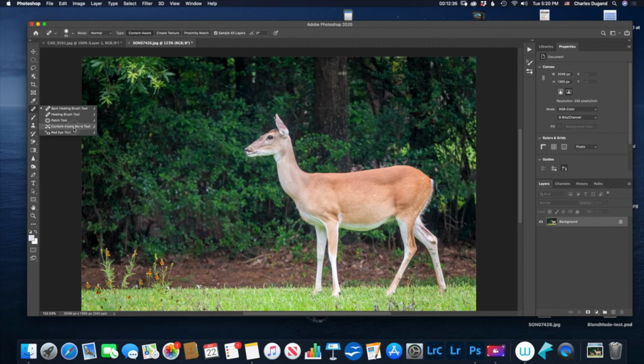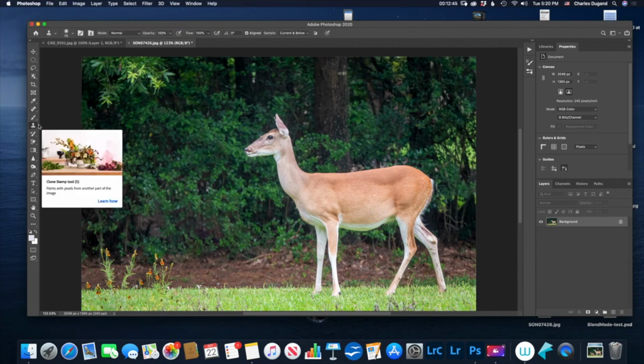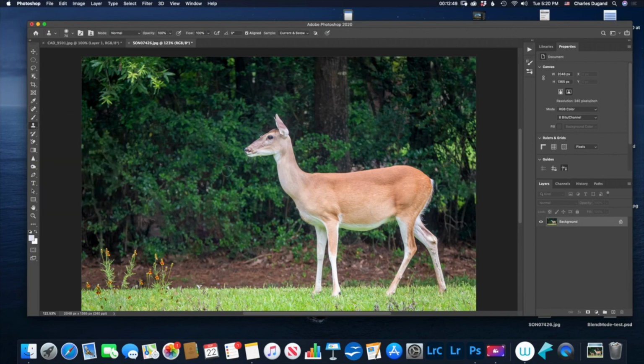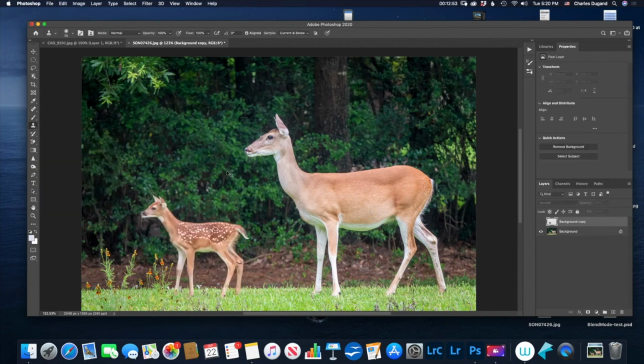It's much easier for me to do cloning, if I wanted to move that Bambi, for example. I would probably do a clone of it. For example, let's see if this is the clone stamp tool. Let me put the Bambi back. I'm going to Command Z, there's the Bambi. I'll deselect the Bambi.